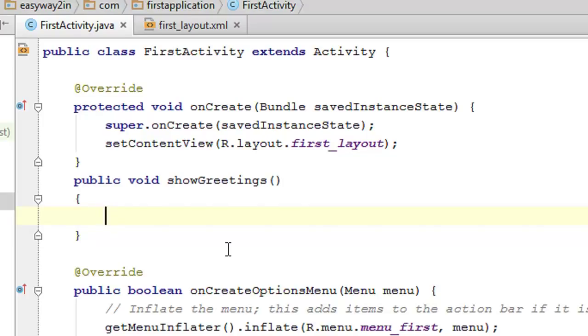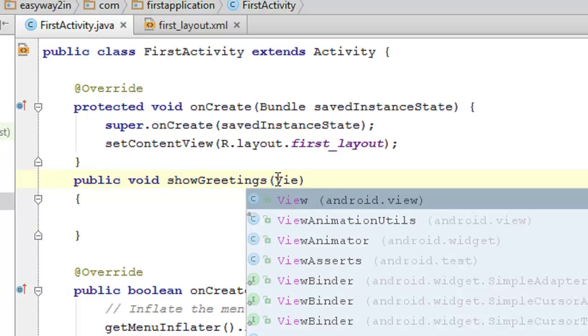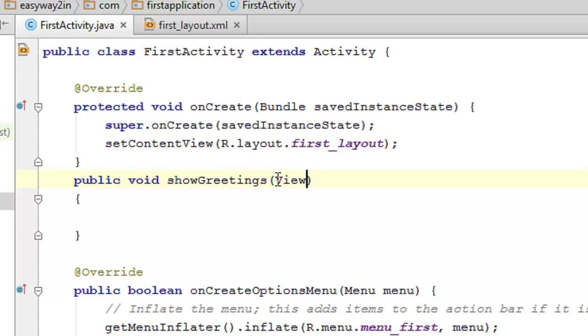Okay, now the action listener, the onClick method of every view component in Android, is associated with an object called the view. So whenever we click a button, the Android system automatically creates an object of the view class. So you have to create an argument to handle that particular object. So here you have to specify an object of the view class.